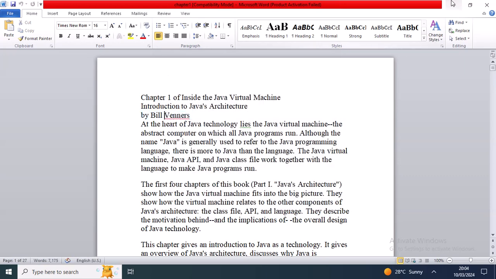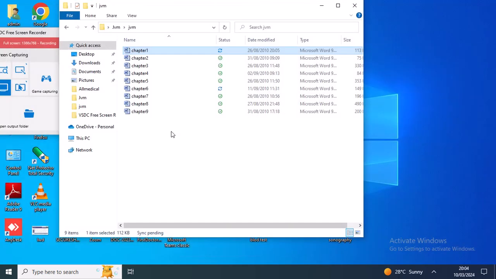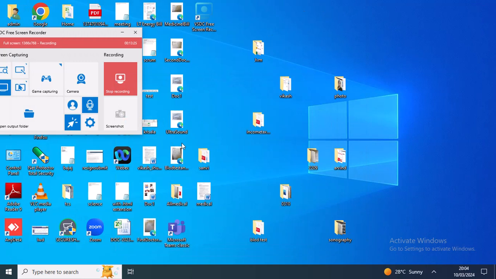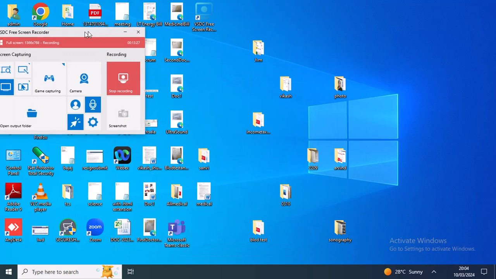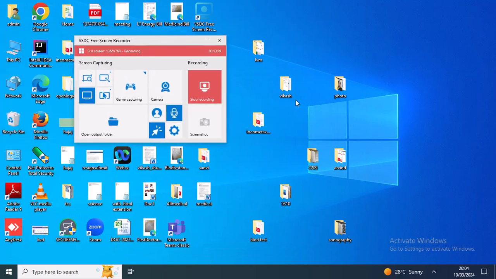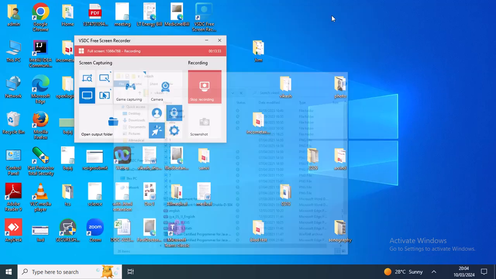If you want to learn only the basic part, just read chapter 1 and chapter 5. So this is the basic part of the JVM which we completed, and we will learn more when we write code.